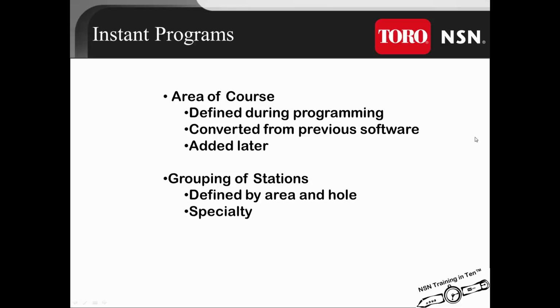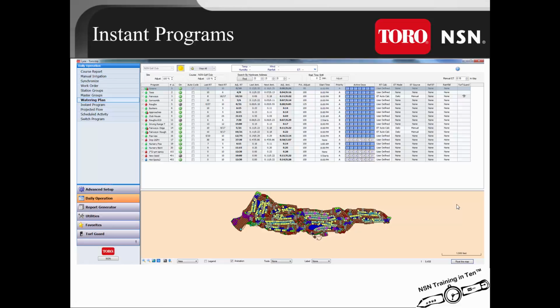This could be a benefit if you are turning on the same list of heads every afternoon to cover these hotspots that get dry. You need the stations to run in the fairway and rough programs at night, but then in the afternoon you start this instant program to cool off the turf. Let's look and see how you can tell the two different programs apart.